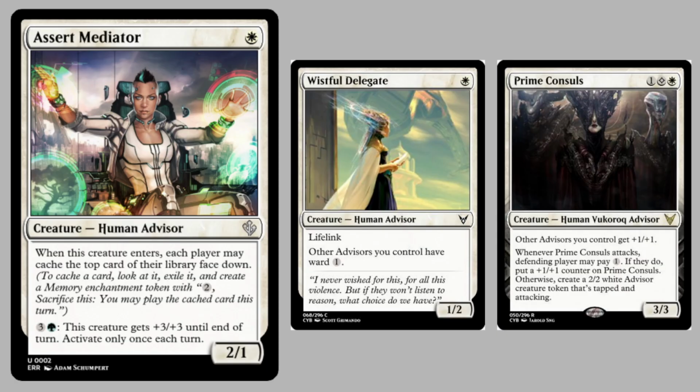It can even do niche things like messing with the top of your opponent's deck if they scry or surveil a card to the top and then pass, meaning Mediator can tax them for wanting to play that particular card.